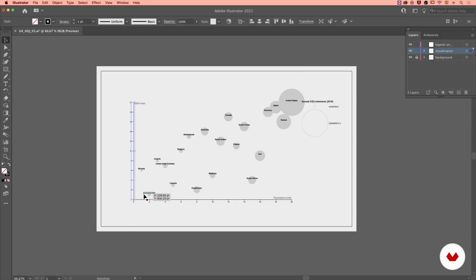We are going to add a grid, but this is not something we want to work on now. I'll work on these aspects later. Now I want to use Illustrator to visualize our main level of information, the per capita CO2 emissions. Remember, we have 20 years for each one of these countries.